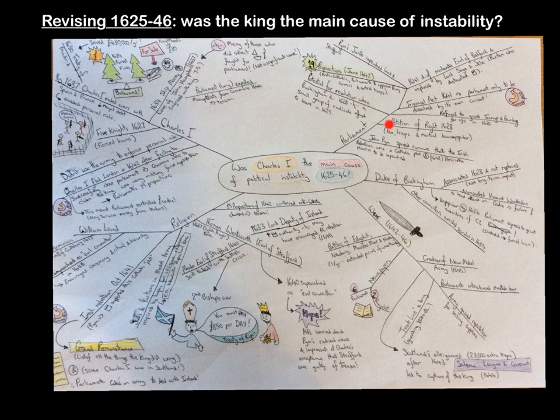Overall, I would argue that Parliament is the most significant cause of political instability, 1625 to 46, since it was their actions of passing the Petition of Right, the Triennial Act and the 19 Propositions, which fundamentally undermined the King's position of power and his royal prerogative rights. And it's that which led to war, 1642 to 46, and it was war which undermined the political landscape of the nation for 4 years and had a greater impact on the political landscape than Charles I himself.